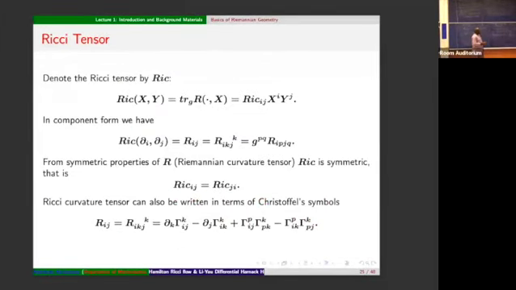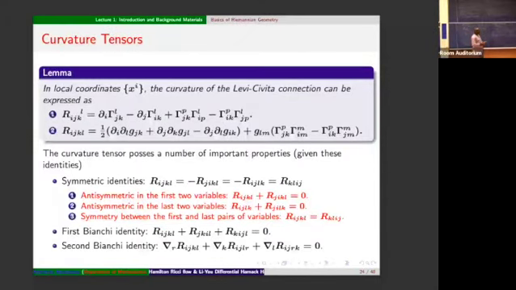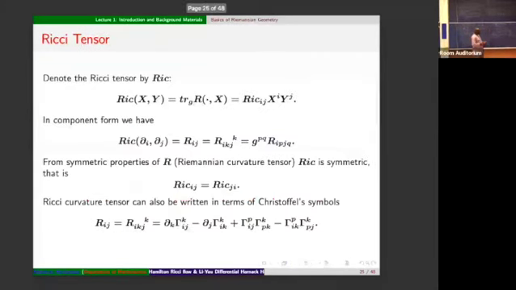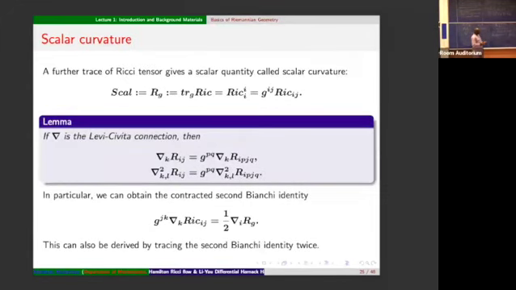Okay, then another important thing about this curvature: to get information about it, you can trace it. Doing the tracing on this, we have the Ricci curvature tensor. Okay, so the Ricci curvature tensor is a 0-2 tensor, and in component form it is written as this. So here you have tracing out the index. Yeah, so you have R_ij, and it's written like this. Then you can do tracing on the Ricci tensor as well. Then you have the scalar curvature.